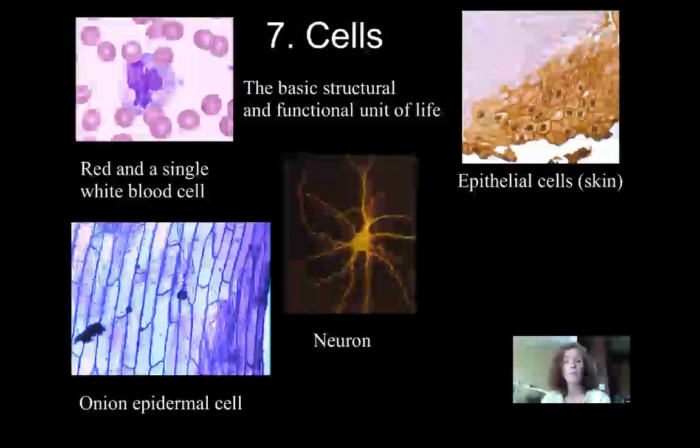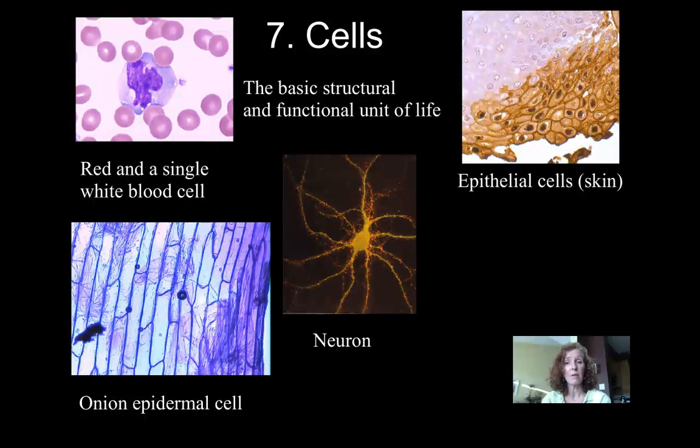And then we get to the level of the cell. And the cell is a very important level. It's considered the basic structural and functional unit of life. They do basically everything that an organism does. They take in food, they respond to their environment, they excrete waste, they metabolize, they create proteins and various other molecules. And so these are 4 examples of cells for you.